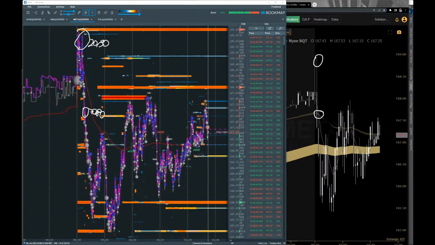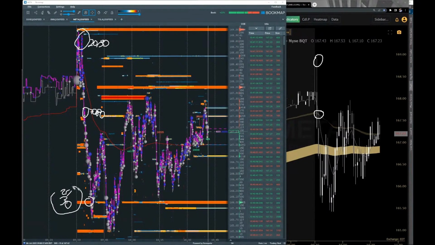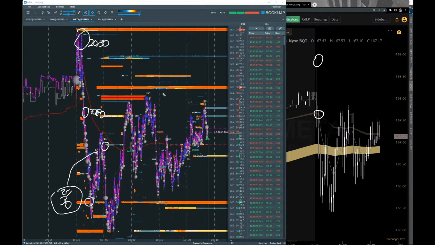Now I can start scaling out. So I reduce my risk when we go into a support. I generally like to reduce between 25 and 30%. And then I can re-add, for example, the VWAP, what I covered over here. The disadvantages are, of course, a little bit more stress, because you have to work a little bit more.